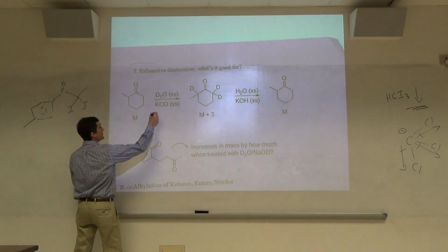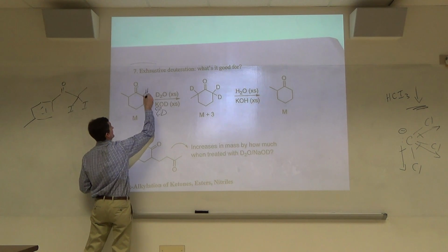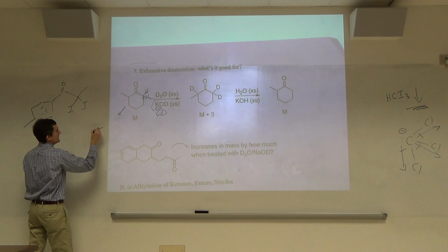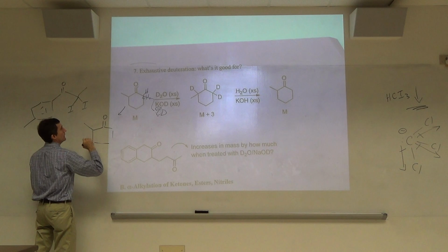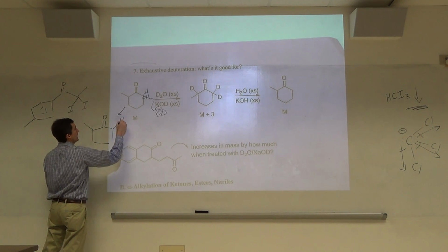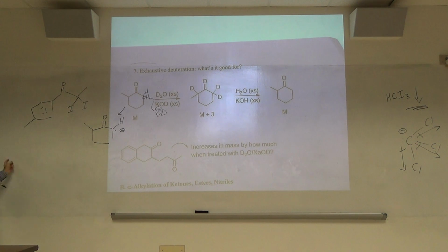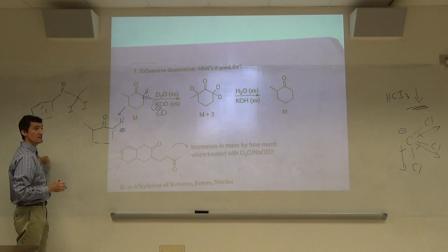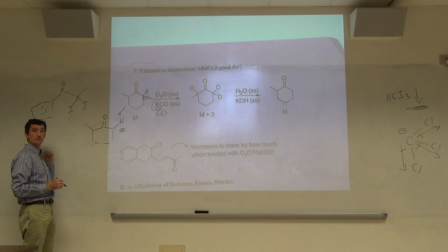How does this happen? Well, your base takes an H, and one over there also, and you get the enolate carbanion, which has a resonance structure that looks like an enolate. That's the major resonance structure. But remember, enolates react on carbon, so there's really no need to show that resonance structure unless you're asked to.